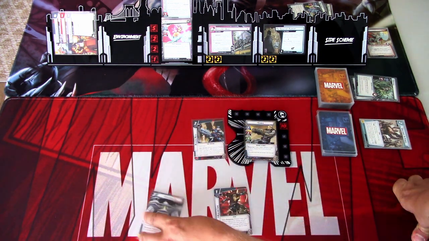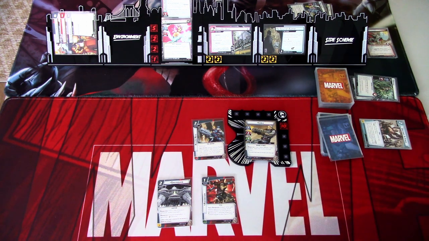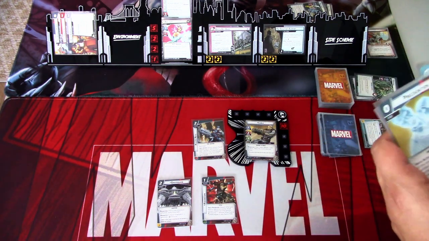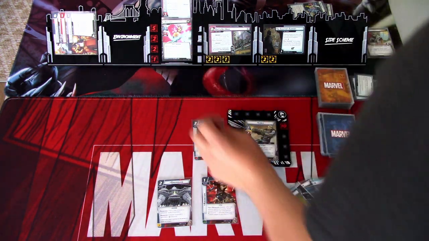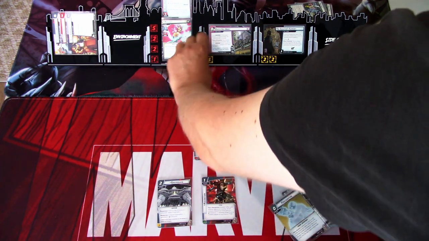So we ready up. We drop back up to 5. So we get the Precognition, Sidearm, Professor, EVA, and Sunspot. So we'll see what we can do with those. We'll go to the villain phase. We add one threat here. So I'll change it to a 5.